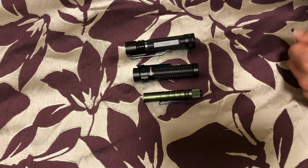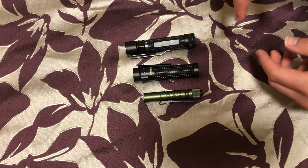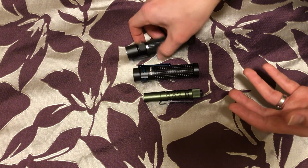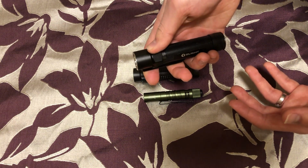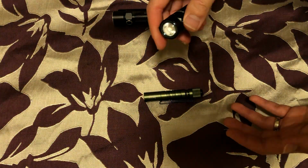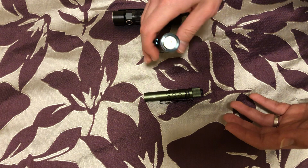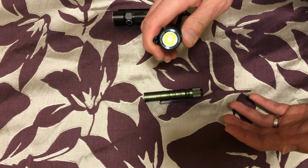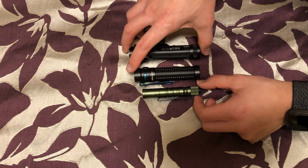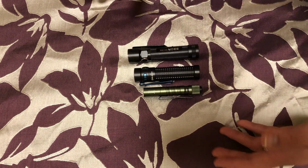But it's a tactical light, and they market it as a tactical EDC light. The only problem with that, to me, is if it's a tactical light, technically you need it right away. You don't want to hold down the button for a few seconds to turn it back on. So if you have to lock it out like that every time you put it in your pocket, when you take it out and want to use it again, now you have to hold down the button again. That's not really tactical because it's slow, and usually tactical is going to be fast. But whatever, that's a whole different issue.